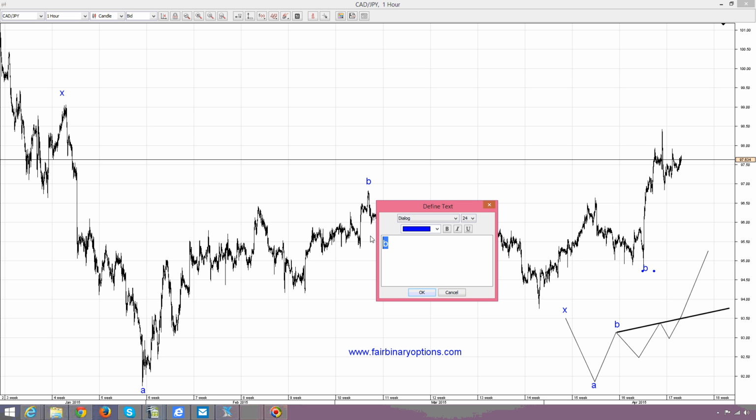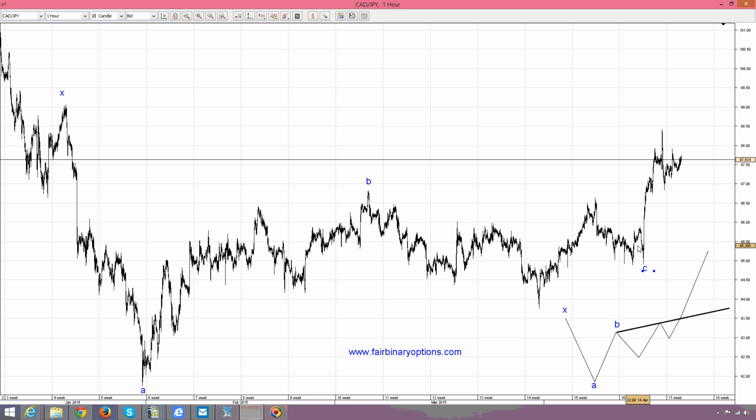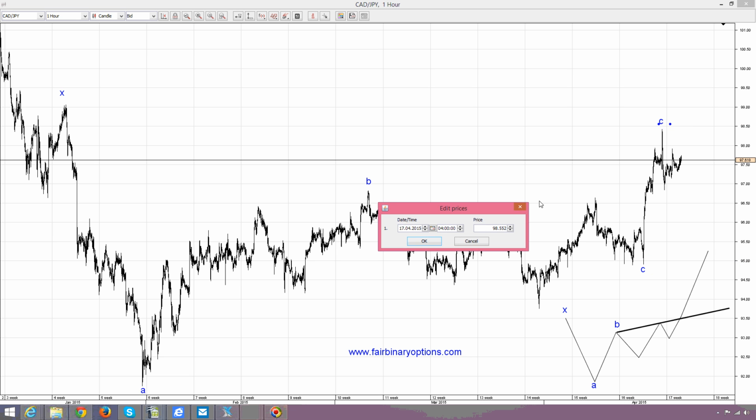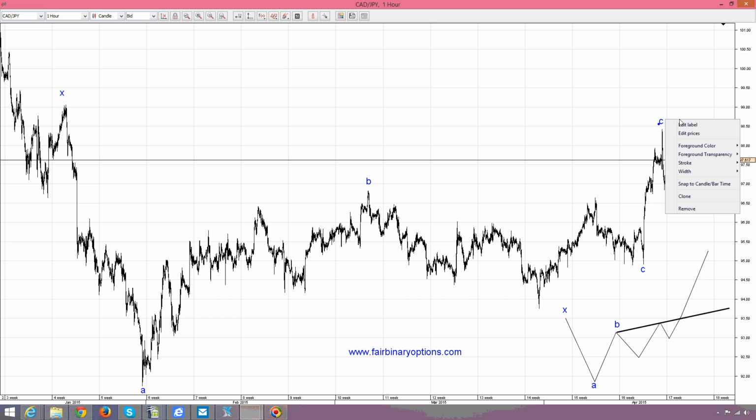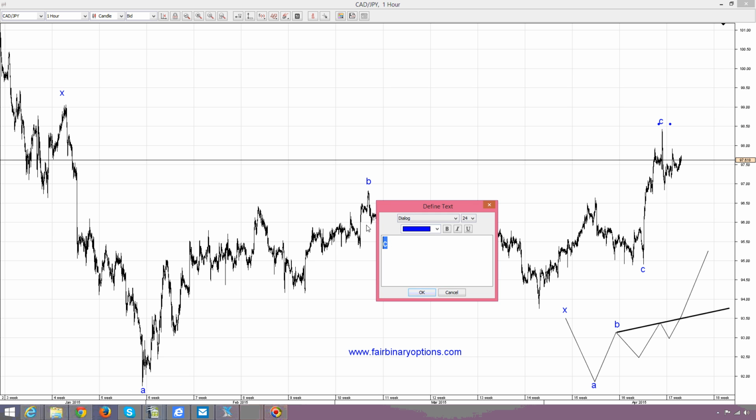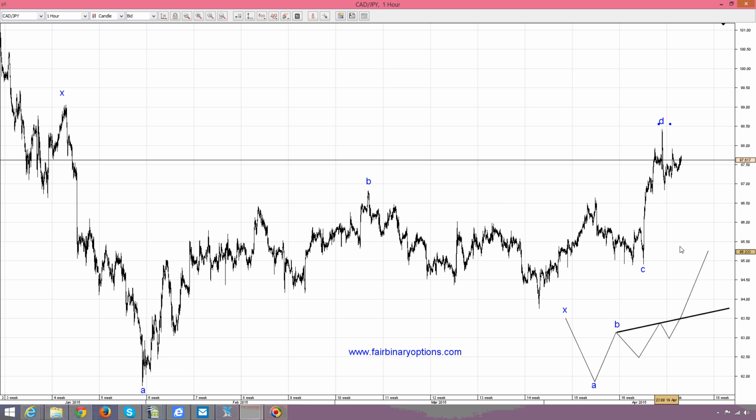The reason comes from the fact that a non-limiting triangle should be a bit ugly, not respecting the proportions, the higher highs and lower lows, and the lower highs and higher lows in a classical triangle. And there, this to be A, B, C, this to be the D wave like this, and then to look for an E wave. We may have a chance that the E wave is already done in here.